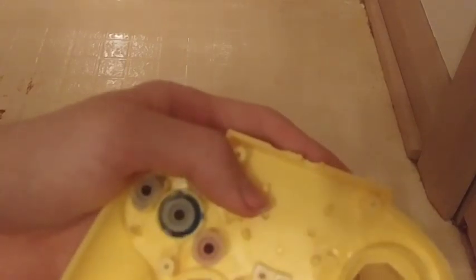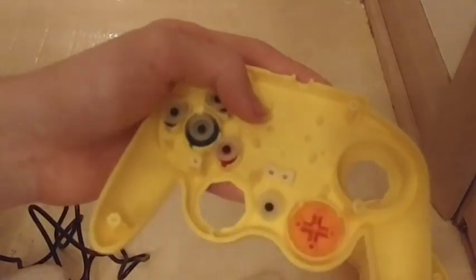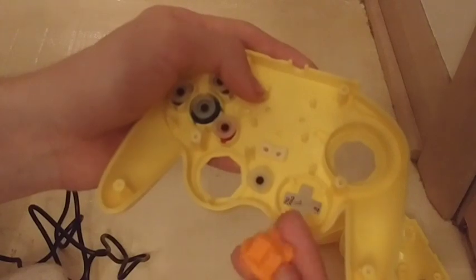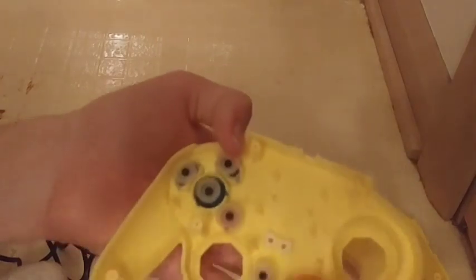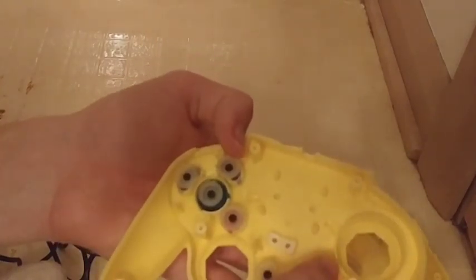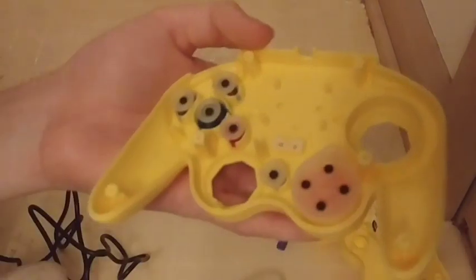Here's the start button. This is kind of elongated. But I guess these things do have interesting, what are these? I forget what they're called, but the rubber pads. I think that's a bigger than average D-pad thing back there. And then they have individual pads for all the buttons. So that's interesting. I guess I'll take these out, check them out.